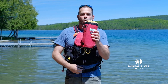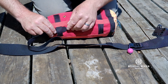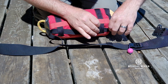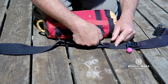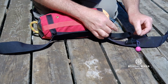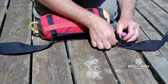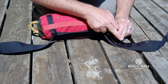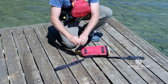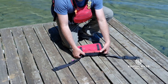A few things that are important in terms of setting this up: you want to have the belt pass through the straps on the bag and then go back to the strap on the belt. That keeps it tight so it doesn't flop around too much when it's on your waist. When you go through the quick release, make sure it's not twisted anywhere. You want the smaller strap to be clean so that when you close it and then open it, it'll release clean. Also make sure it is closed tight so it doesn't come open by accident.